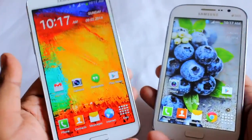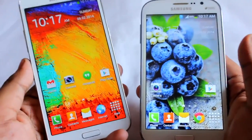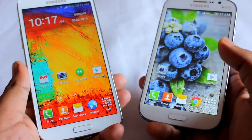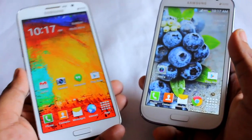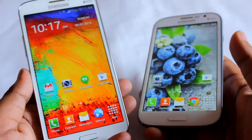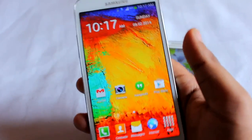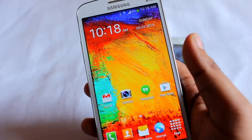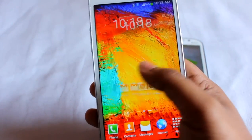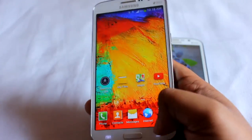And one more thing about the UI is that though the Samsung Galaxy Grand 1 and 2 UI looks the same, it's a little different, as the Galaxy Grand 2's UI is actually Note 3's UI, and that's why, though it has free RAM of about 350 to 400, the UI feels really very smooth to use. Okay, very smooth to use.